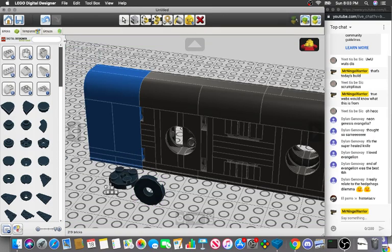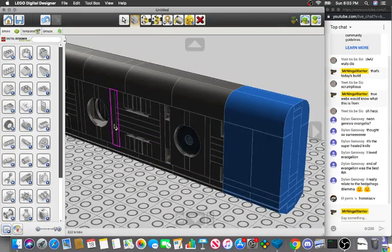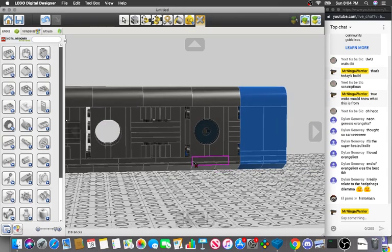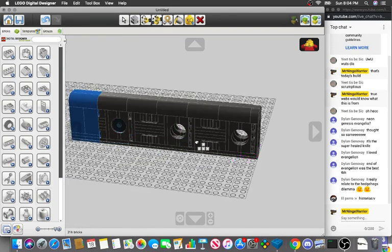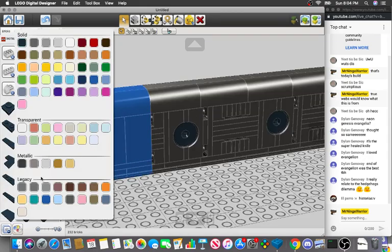So now, to get that little bit of inset, all we need to do is put that there, put this here, and that's perfect. I'll work on both sides, just like so. And that should just be that piece deleted out, this piece deleted out, that piece and that piece. Hide this just so we have access to the inside. Multi-select. Command C. Command V. Boom, everything fits in the place where it should be. Now we just need to go through and fix up those little gaps that are going on.